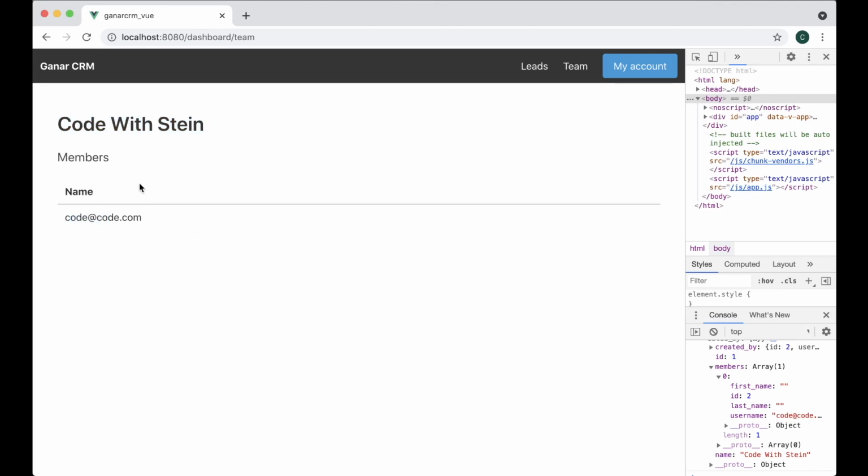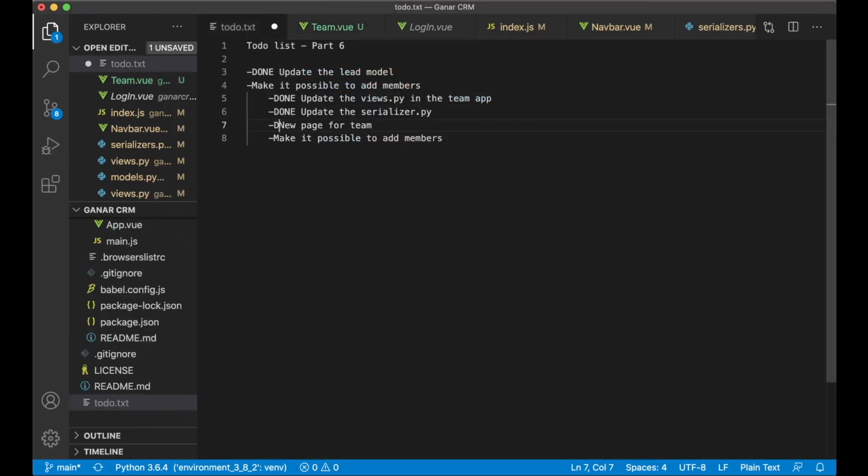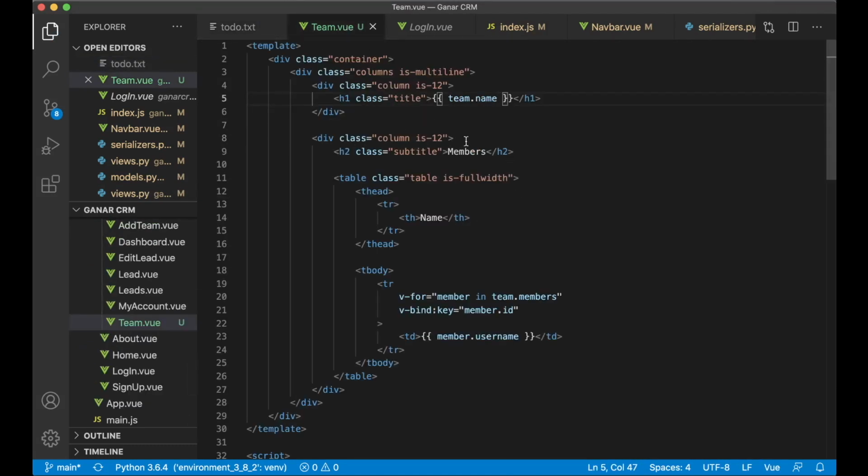Perfect. So now I want to make one more page for adding members. But now we can set this to done, and then I want to make it possible to add the members. To do that, I want one more page.